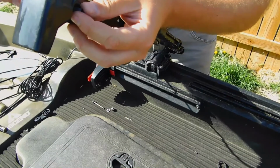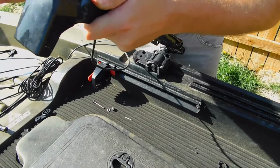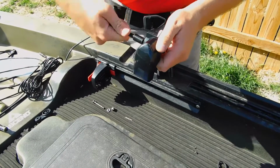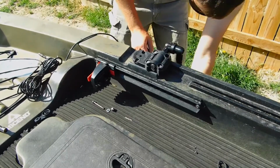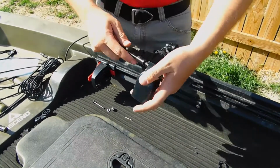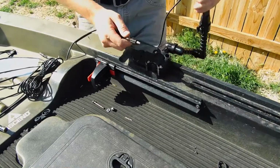So there's our angle we need. Let's just keep tightening this sucker down. Oop, I'm going the wrong way. Now I gotta check the angle again, dang it. Perfect. Alright, well that actually worked out pretty good. That looks pretty darn good.